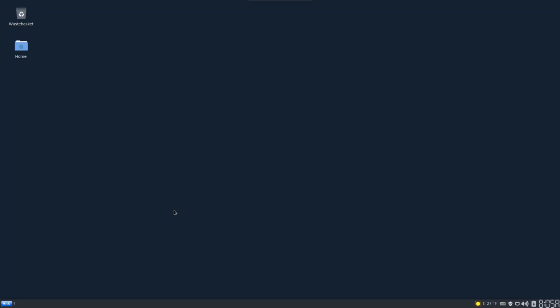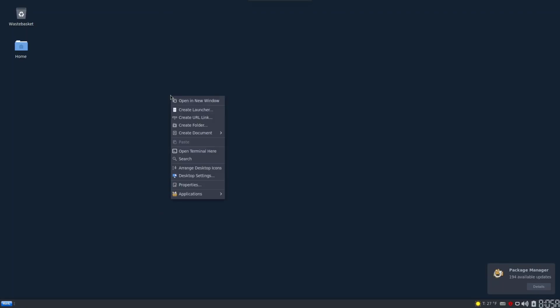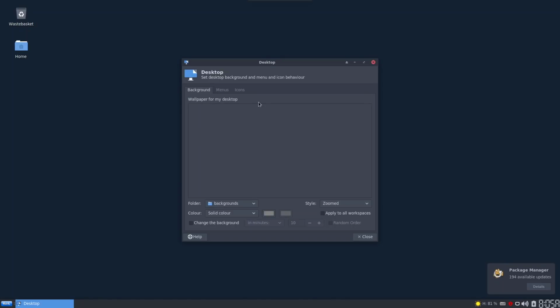I had a conversation with Ben Fitzpatrick the other day, and I said, I've had a quick look, and the wallpaper isn't actually appearing. Now, Ben said he'd had terrible trouble getting it to appear on the ISO, and what I've found is that if you boot in MBR mode, the standard non-EFI mode, all the wallpaper is in the folder, and you get the Yoda wallpaper by default. If you boot in UEFI mode, that doesn't seem to happen. You get nothing here, and for the wallpaper for your desktop, there's nothing there to select.